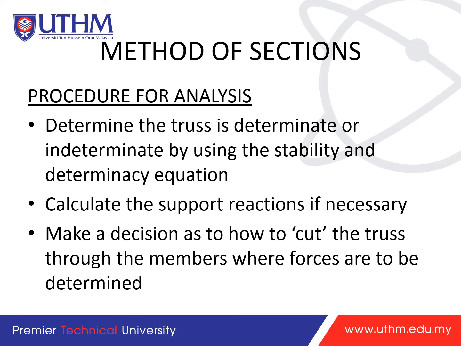So what is the procedure of analysis? First, we need to determine whether the truss is determinate or indeterminate by using the stability and determinacy equations. This is the same as the joint method, where we must first determine the truss type. Then we calculate the support reactions, also same as before, if they are not provided. Then we need to decide how to cut it, through the members where forces are to be determined. We need to judge this ourselves.